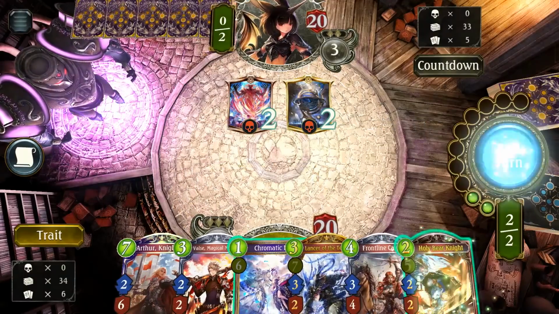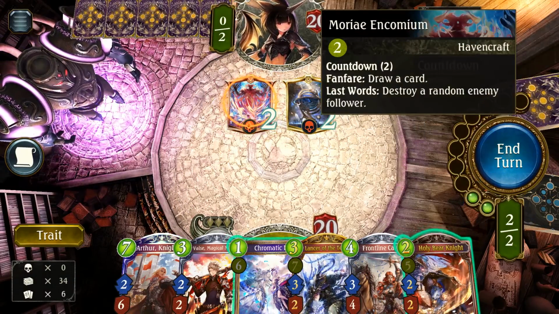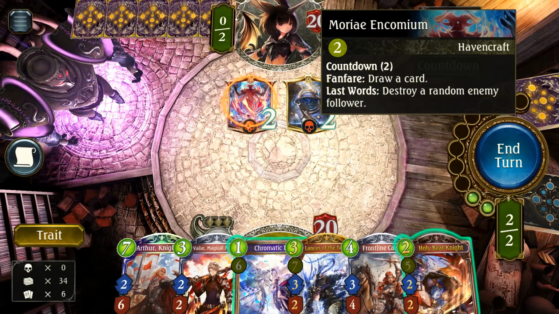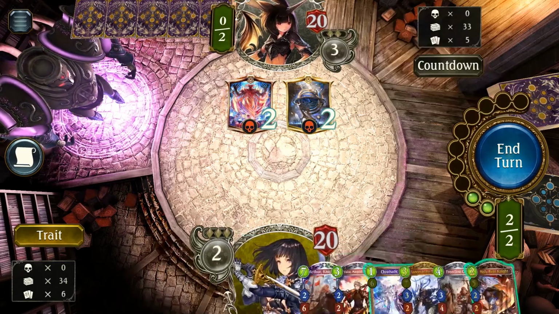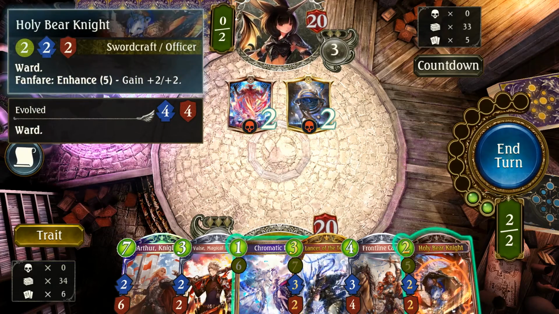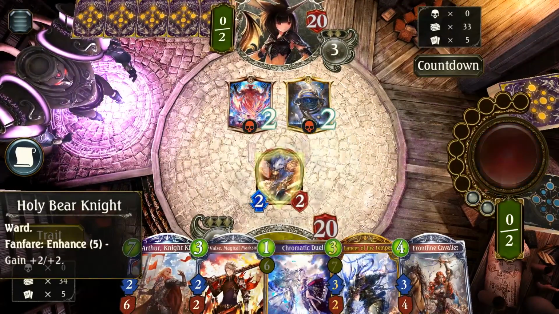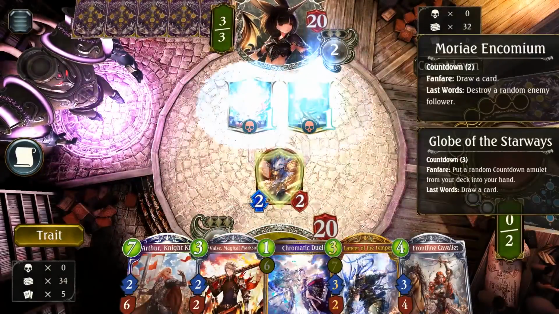And then here... Of course, he gets the Moria Encomium. So here, if I go Holy Bear Knight, my knight will go face for 2. But if I don't play anything, I also cannot play anything on turn 3, which is just terrible. So I'll play it. I don't feel like it's gonna be played on attrition, and I really want to deal 2 damage to my opponent before it's too late.